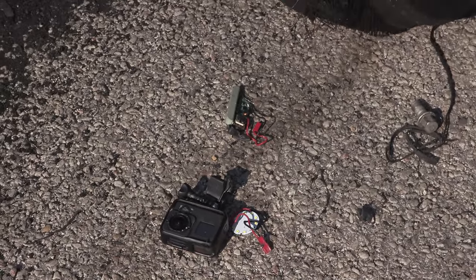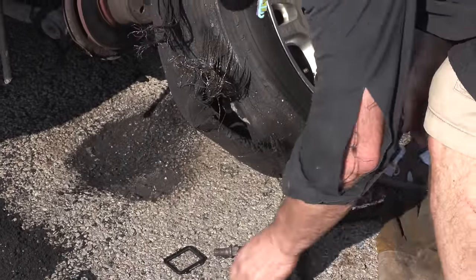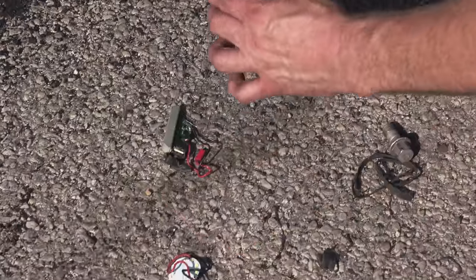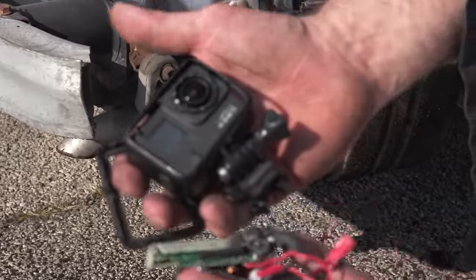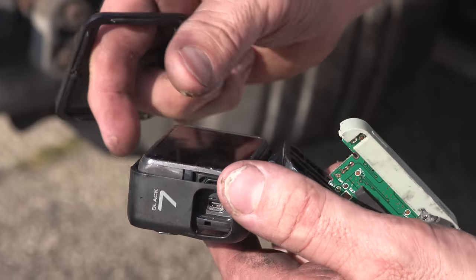Oh, well, there goes the GoPro. And the lens and the cover. Here's all of our parts. Look at that. Holy cow. Well, it definitely looks like, I mean, most of the stuff survived. Just need a new cover.